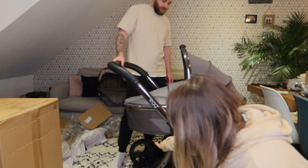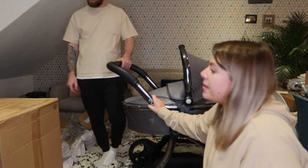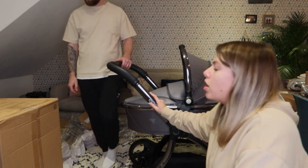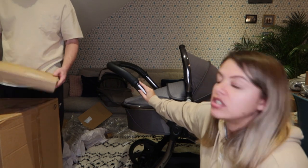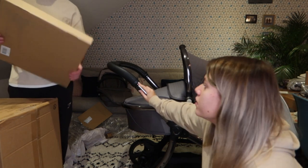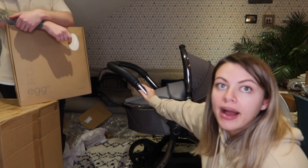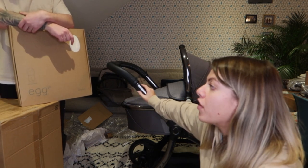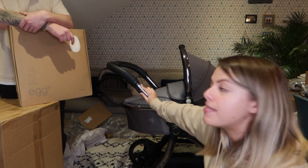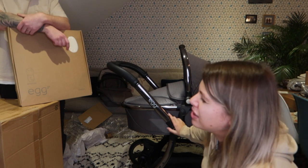No, and it's got the thing in it now, hasn't it? So it's all safe. I don't know whether the old one had that. So the handle clicks in when you put it away. We are missing a few bits that came with the egg, so I ordered extra the, what did I order extra? The cup holder, which I thought was great because I can grab a coffee or my water bottle and put it straight in there while I'm walking about, especially if we are away for the weekend. We've got the egg backpack coming as well to match, in the Jurassic Grey. I think those might be the only two things that are missing.